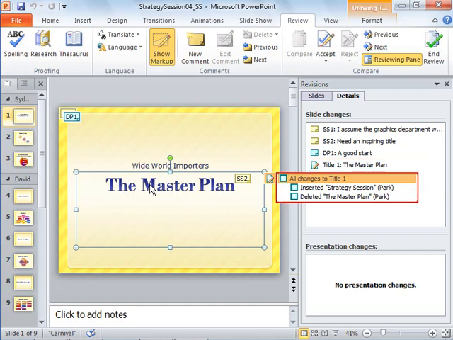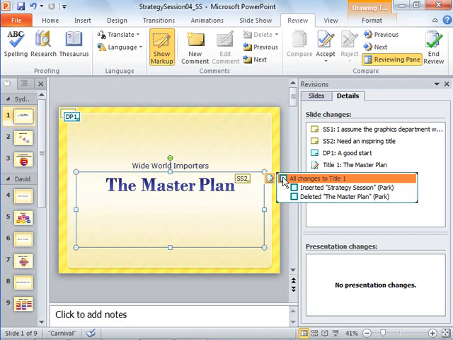The first content change appears in a change box. Here, PowerPoint tells you that in the DP file, the title of the slide is Strategy Session, not the Master Plan. You can select the checkbox adjacent to the edit to see what the slide would look like with the DP change implemented. But you prefer the SS title, so you clear the checkbox again to keep the current title.